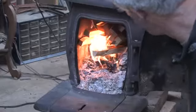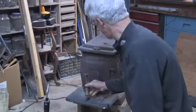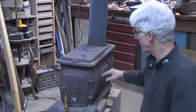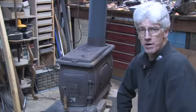I'm going to wait just for a few seconds for the fire to get going. Close the door down, leaving it about 1 inch open. That'll create a high velocity of airflow going through and get the fire started more quickly. That's how you start a wood-burning stove.